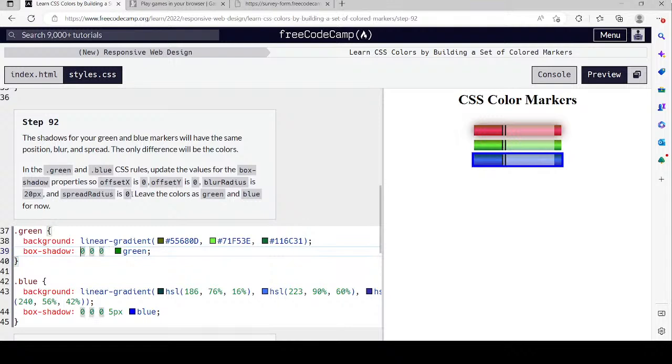Okay, so this is 0, this is offset x, this is offset y, and this actually I think should be 20. And then 0.